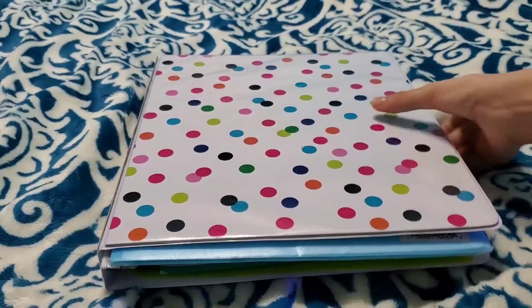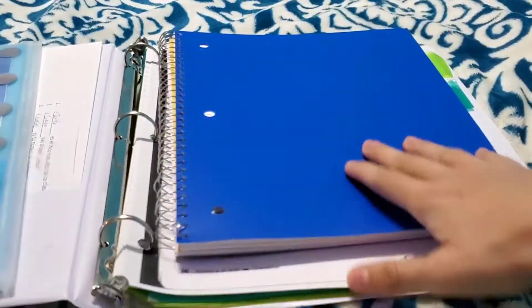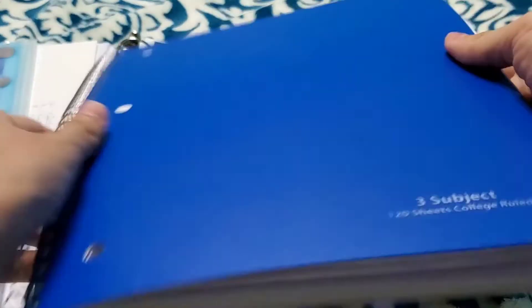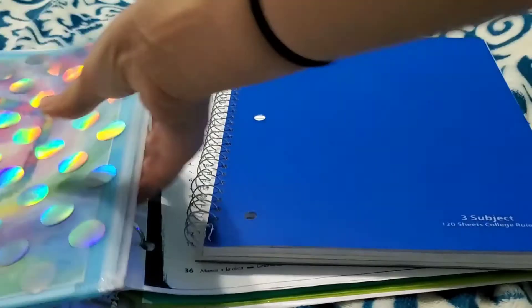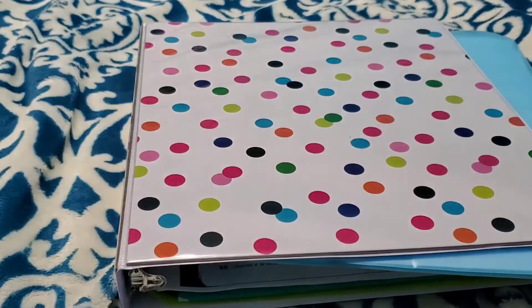So I guess I should show you what's in my backpack again! For the nicer backpack, I had to sacrifice space for style, meaning I can't hold everything in it at once. So for the high school, I have a separate array of necessities. I have this one-inch binder with my three-subject notebook carefully placed inside, and my music folder for band class. I usually move over my other items except my agenda, as the high school doesn't schedule as many homework tasks or test dates that are urgent enough to document.